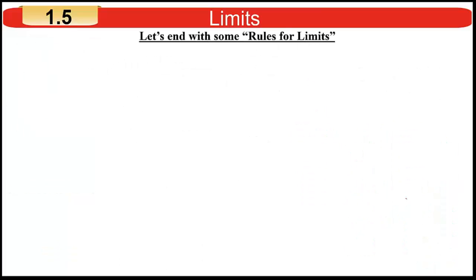I want to end this discussion with some rules for limits. Don't make too much of these because most of them are just common sense, and if I didn't write them down at all, it's probably what you would do anyway. But I do want to document some of these things so when you go back and study later, you'll have something to look at. For the most part, it's the way you would do them even if you didn't have the rule written down explicitly.